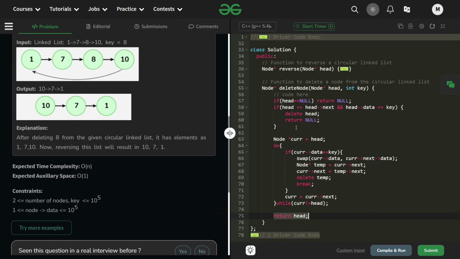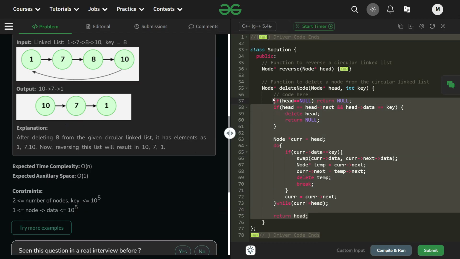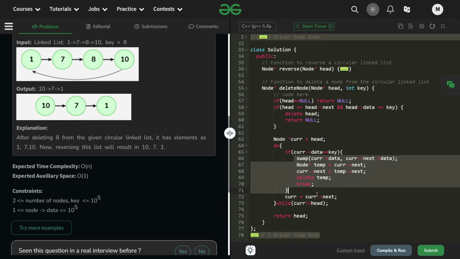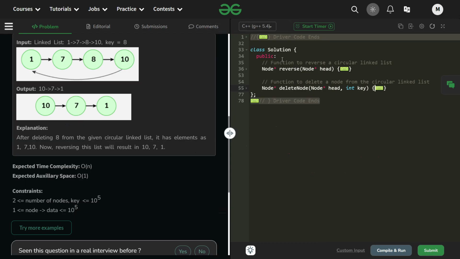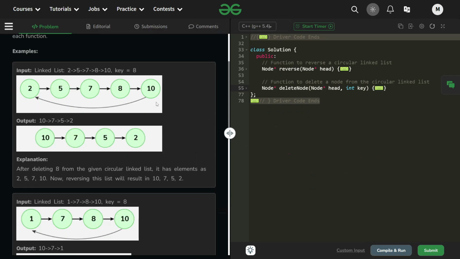In this case, the time and space complexity is what? Space complexity is constant because we are just declaring a few nodes and nothing else, like this node and this node, this temp. The time complexity is big O of n because we are traversing this loop, and this is a constant time operation. So is this. So this is big O of n time and big O of 1 space. Same for both, and this is the whole video.